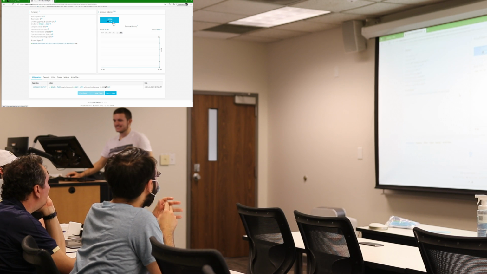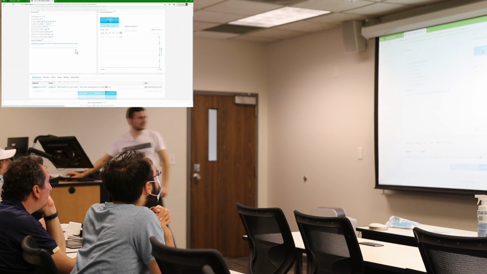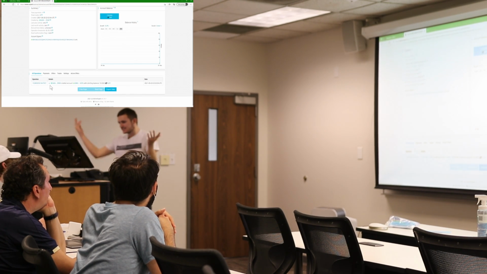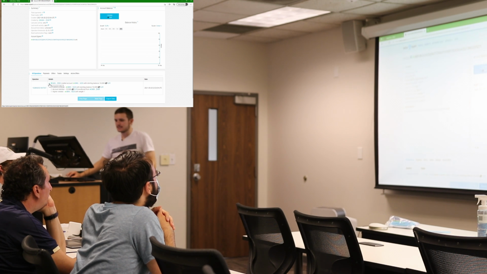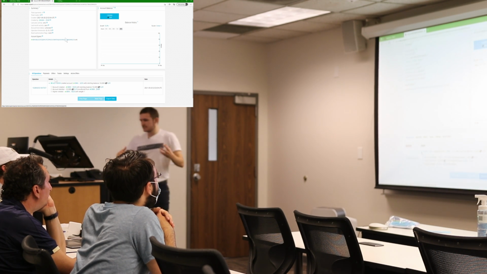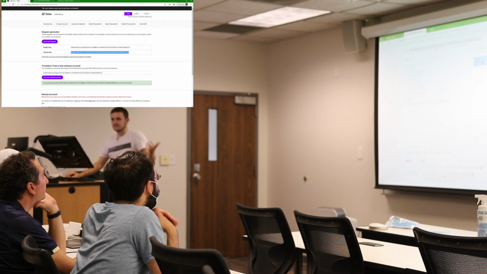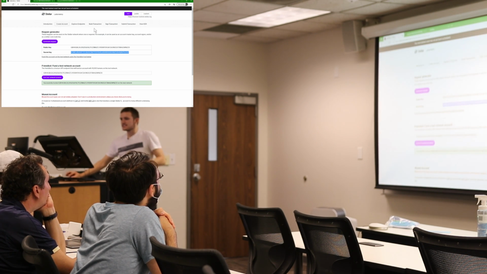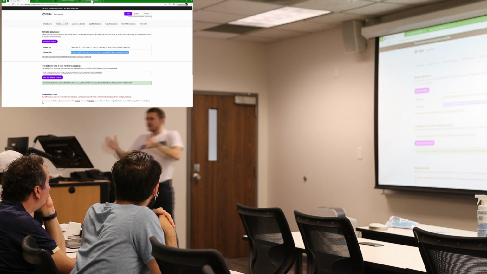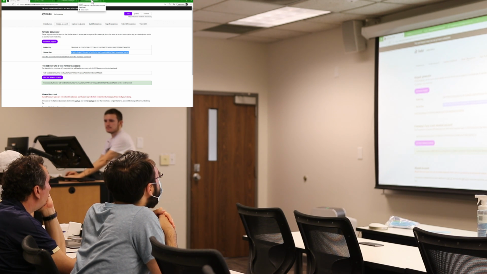Yeah, so we have 10,000 lumens here. In the real world, that's like $3,000, but since it's the test network, it doesn't matter. And we can see that with this function right here, this account just sent us all that big money, basically. And now, because we have this secret key and this public key, we can go over here and build a transaction.